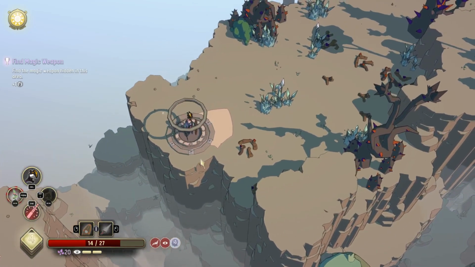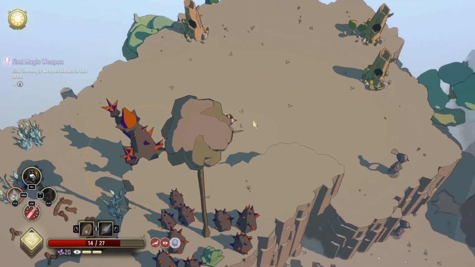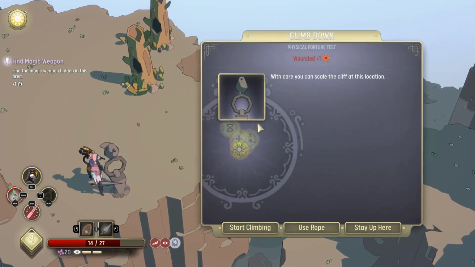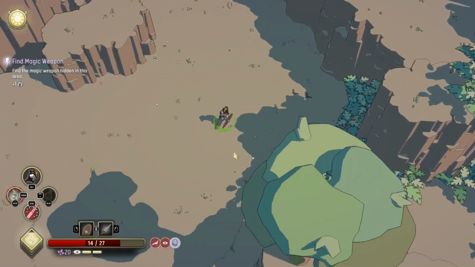Oh, I bet you they had that in case you ran out of the teleport items so that you could make your way back. They thought of a lot of good things, but I think we needed to climb up in that other area. Use a rope. Yeah, we'll use a rope. We have ropes.